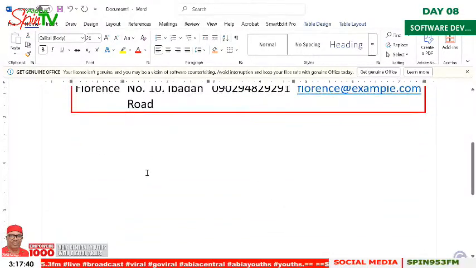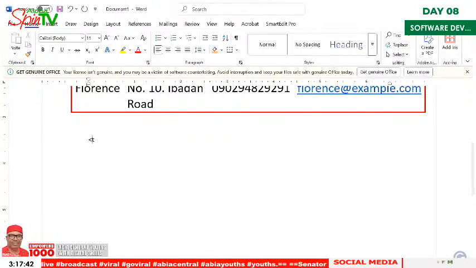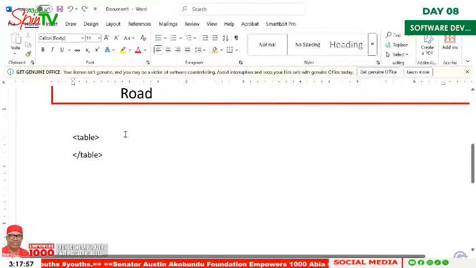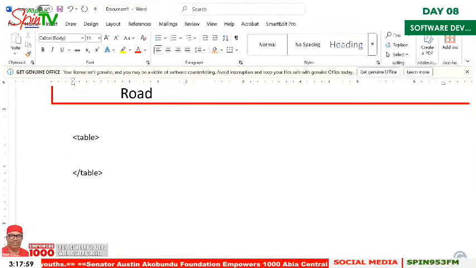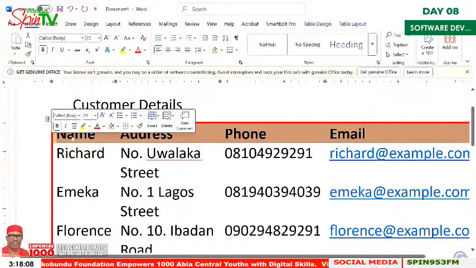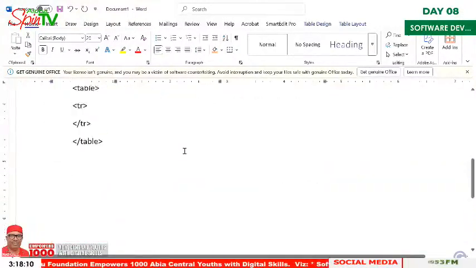This corresponds to an HTML table row. Now, if you were writing this in HTML, this is what you will have. This is the table tag. It corresponds to that red box. Are we together? So this table tag corresponds to that red box. I'm going to have a table row, which corresponds to the first row. The very first row in your HTML table.